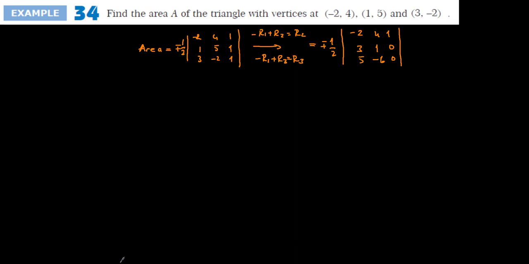Again, as I mentioned, I'm going to choose a column for the cofactor expansion. Here, this column I'm going to use, and again, I'm going to continue with the same method, minus 1 over 2 times, bigger parenthesis. Here, the 1 times minus 1 to the power of, this is third row, third column. I'm sorry, this is first row, third column. Again, I made the same mistake.